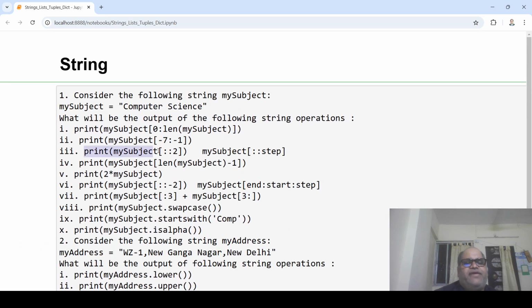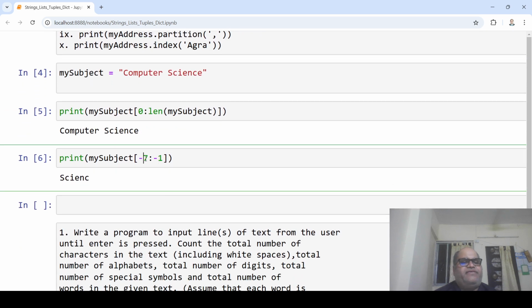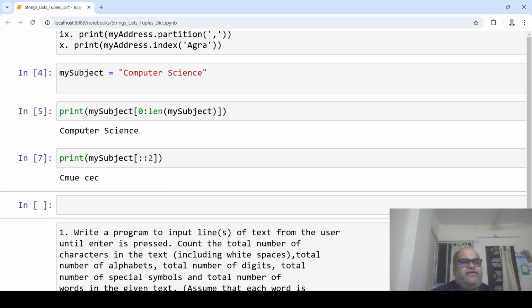Then when we are talking about the alternate one, right? Let us see what happens. So it starts from capital C, and it prints every alternate item. So capital C, then O M, then P U, right? Then E, then leave R, and there is a space. Then it leaves S, then there is a C. Then leave I, there is an E. Then leave L, there is a C, right? And then it doesn't go towards the end.